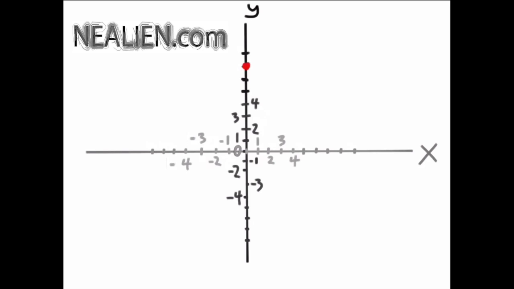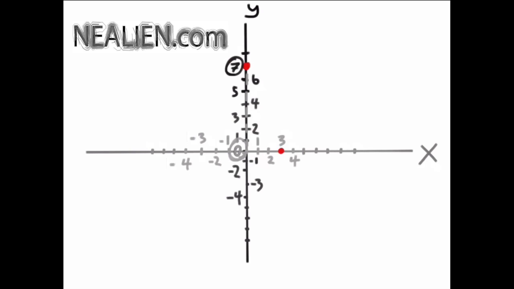Let's say we have this point, which could be the y-intercept for a line, if it was part of a line. We can drop the dotted gray line down to the x-axis to see that the x-coordinate is 0, and we can count up on the y-axis to find that the y-coordinate is 7. So that point would be 0, 7.